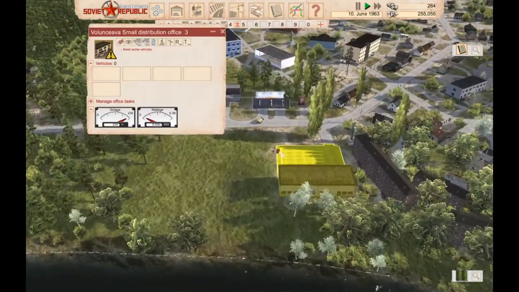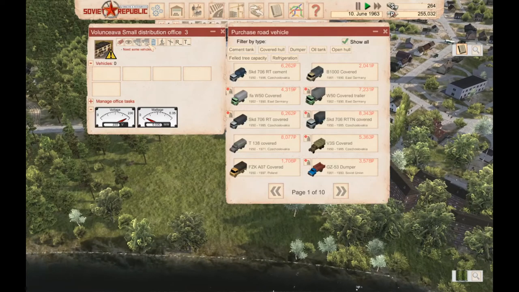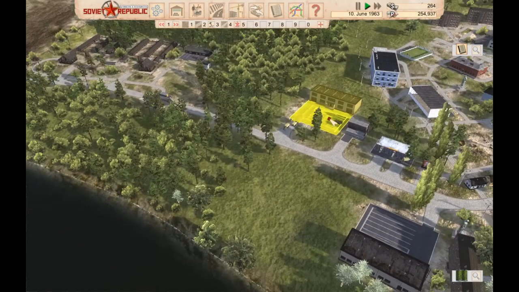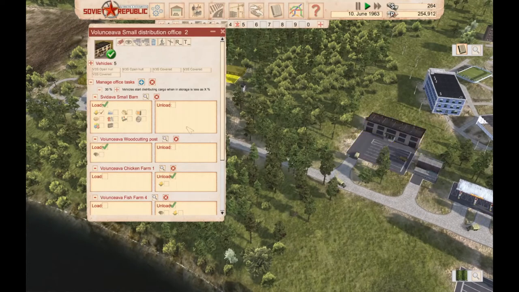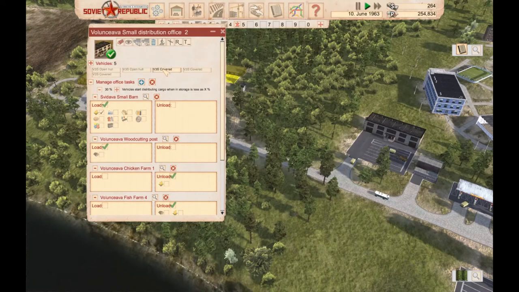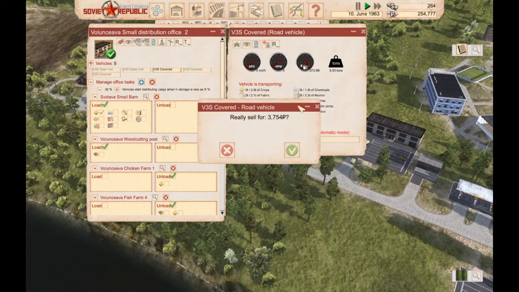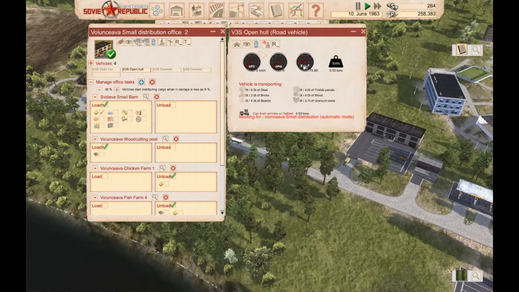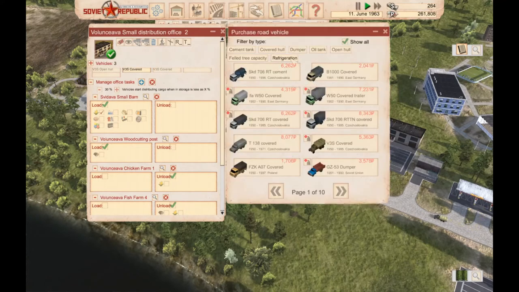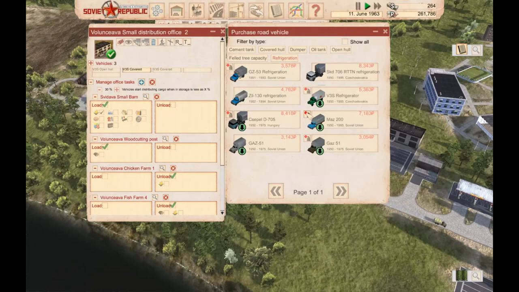Now then, this second one, I want... Right, they're only delivering grain and wood. Right, hang on. I'm going to sell one of them. And I'm going to buy two refrigerated ones. Them ones, because they've got OTR on the side.